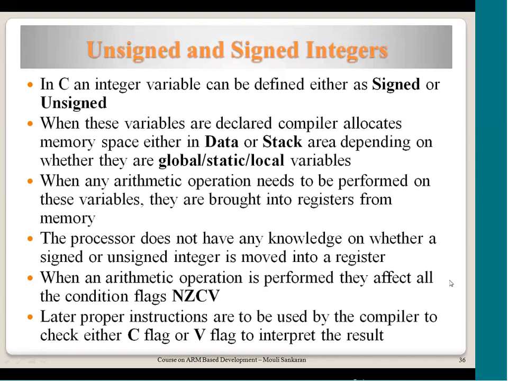It knows when a particular variable is moved, it knows whether it's declared as a signed integer or unsigned integer, and then it looks at a proper flag, whether it looks at carry flag or overflow flag, to see whether the result that was got after the arithmetic operation was correct or not. So this is the way signed and unsigned integers are handled in a processor.